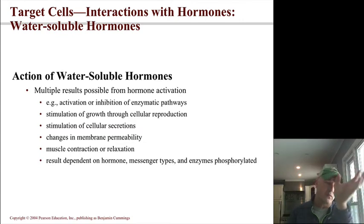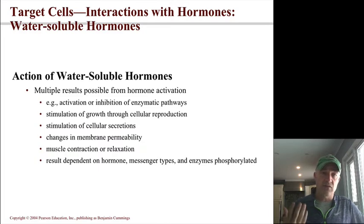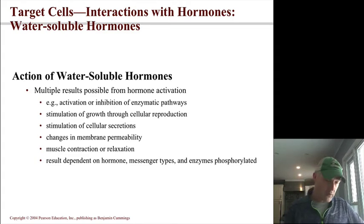Main thing is, depending on what that receptor is connected to and what those pathways connect to, you can get a large number of actions from that single signal. So it's not usually one hormone, one action in response to the hormone. A lot of times multiple things can happen with the release of that hormone based on what the receptor is, if there are different receptor subtypes, and also what those receptors are connected to.